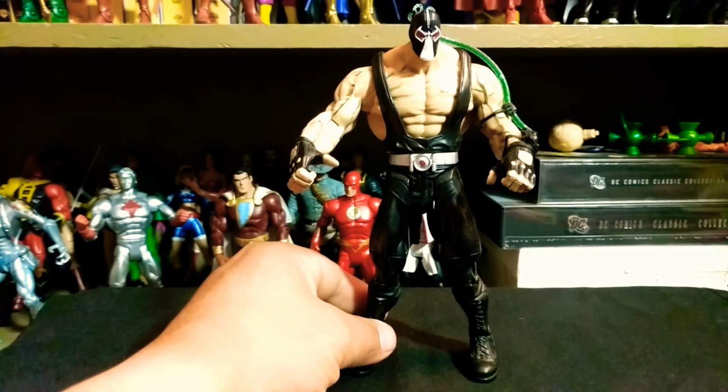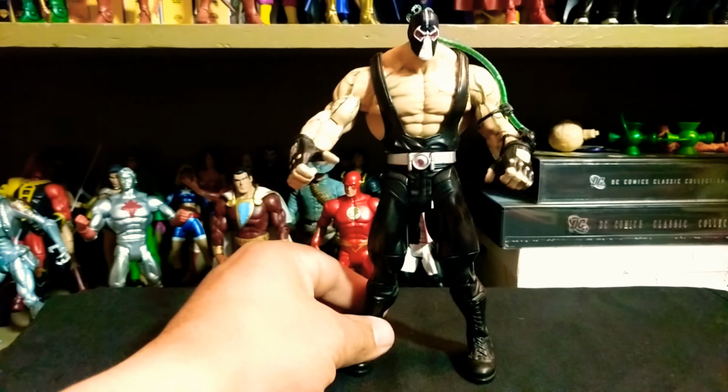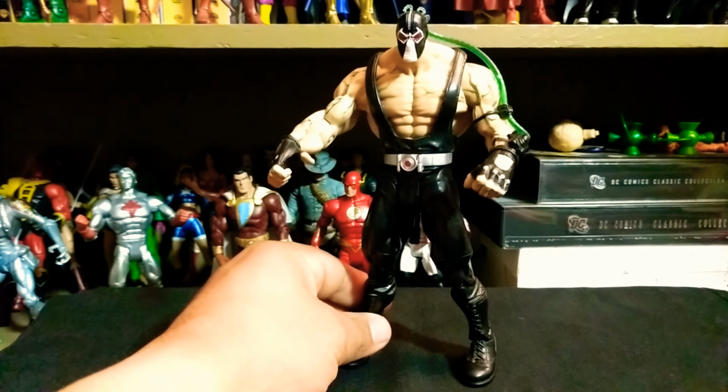You know, at first I did just head swaps, and now I'm getting more into painting. So we'll see what I come up with.